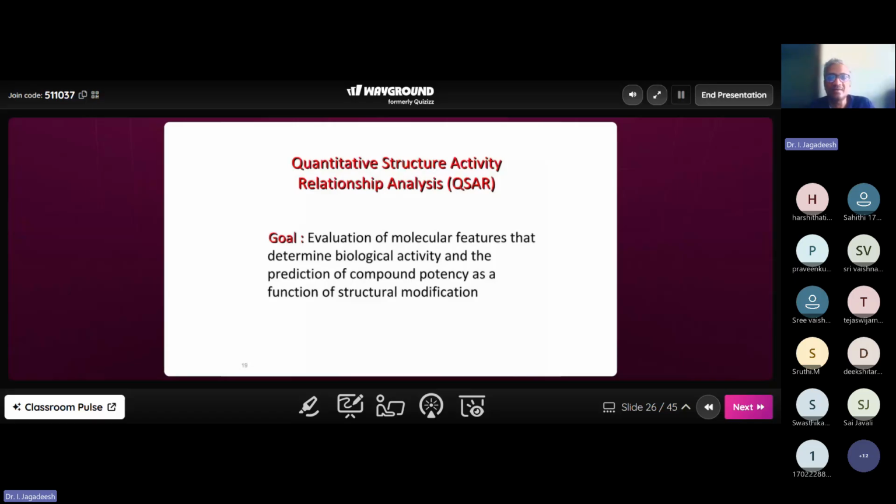How we are going to have that effect mathematically, we can get as an equation in the QSAR. So the prediction of the compound potency as a function of the structural modification, we are able to know it. So this Cheminformatics is the one which we are going to use for this particular purpose.